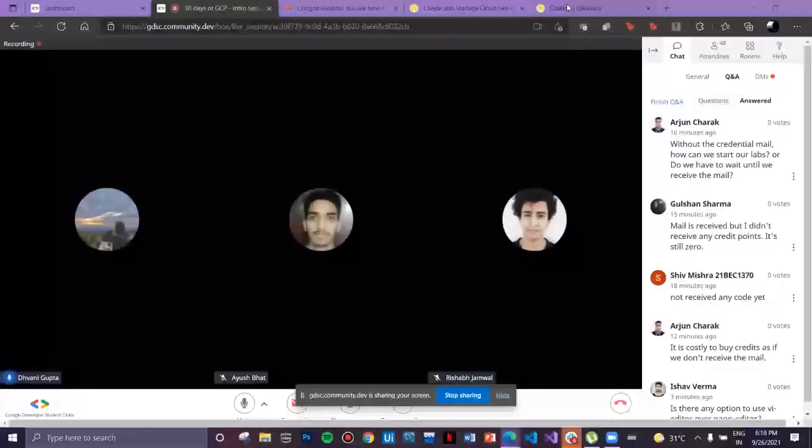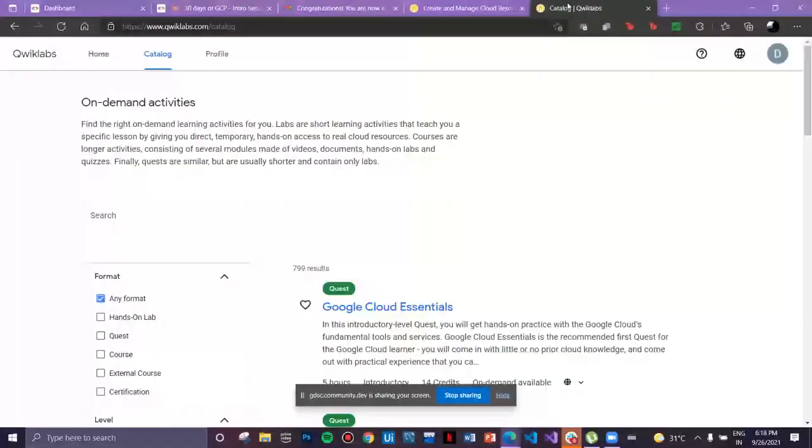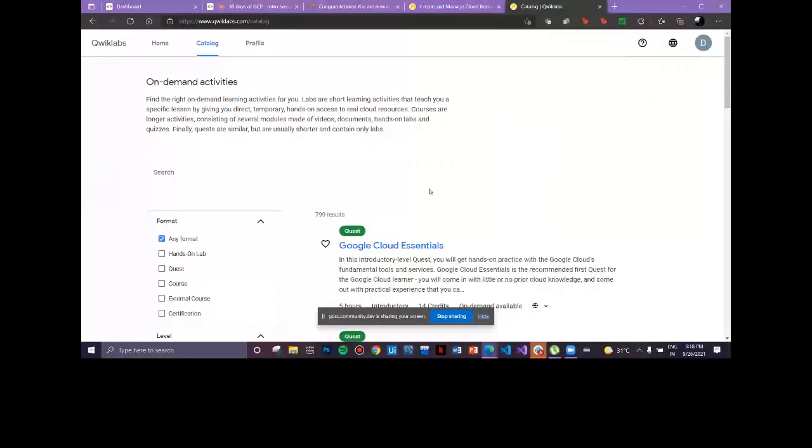Also, one very important thing, just a second. I'll present my screen once again. If you face any doubts, or any kind of problems in the middle of the labs, all you have to do is reach out to the Qwiklabs support. Don't worry, they will get back to you as soon as possible. I'll just stop sharing. I'll read your questions. These questions are already answered, but I'll read them once. So yeah, Arjun, I hope your doubt is clear.